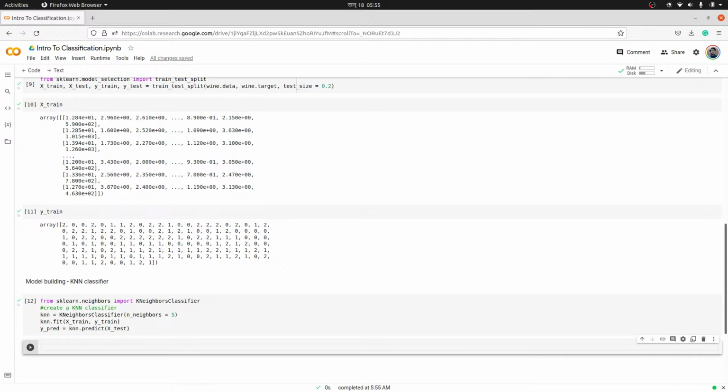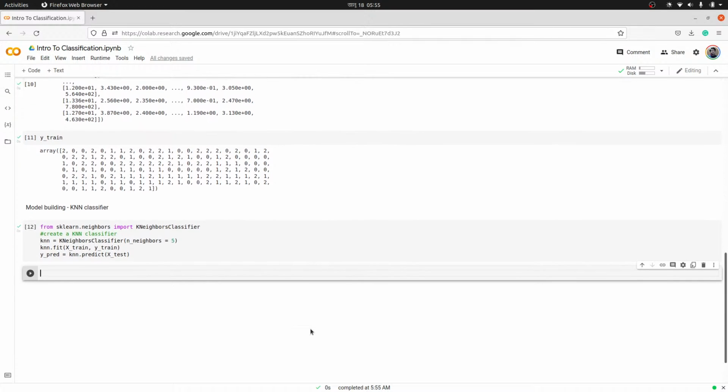Now we can calculate the accuracy by comparing actual test values and predicted values, that is y_pred and y_test. So let's see how we can compute the accuracy.